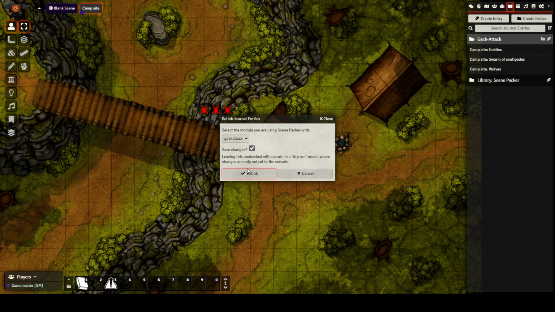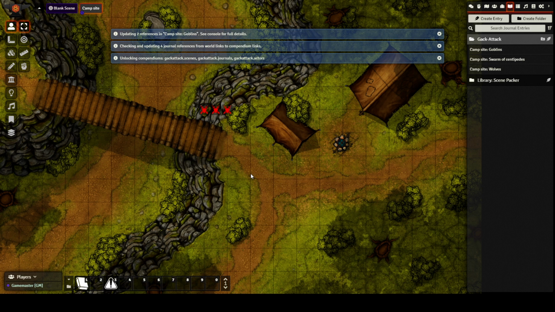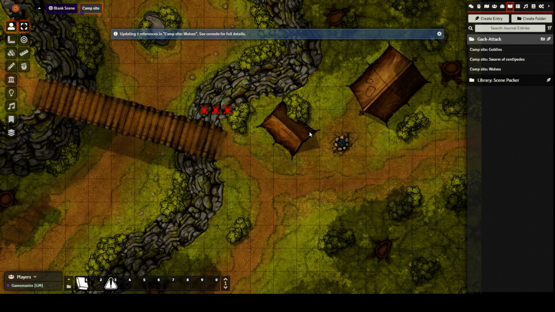So we'll go ahead and do that. And this is where it's always been hit or miss after I packed and exported if it would work. But here's where I learned to determine if it's going to work and which ones are going to work. So if any of these quick encounters are going to be broken after I pack it, I can find out right now which ones are.